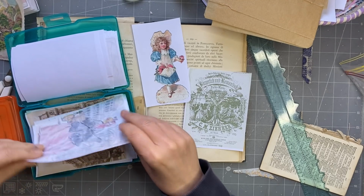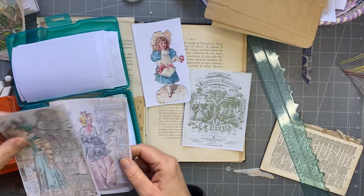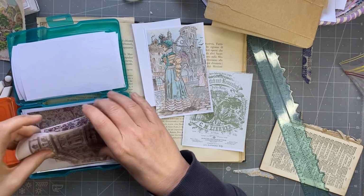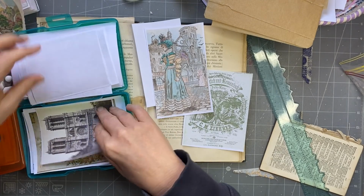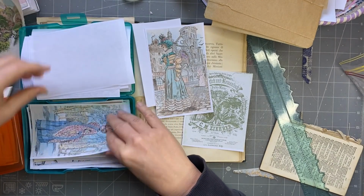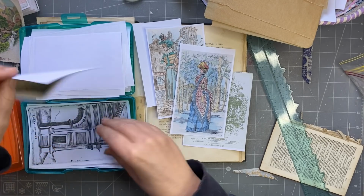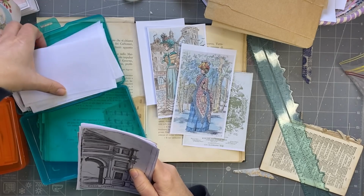This is what I was thinking of, these lovely images. Any shoes in there? Well, there's a little shoe under the dress. I'll keep that one out. She might be okay. Oh, I like the building. It's got nothing to do with the job at hand, does it? I must stay on track. Let's go through here. And oh, isn't she pretty? Lots of illustrations here. Let's just pull them out. Might be easier.